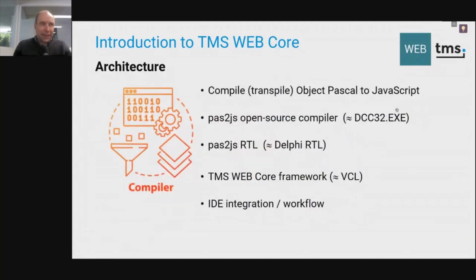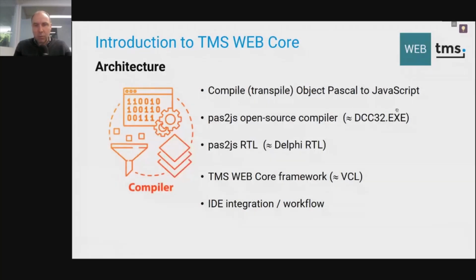How do we create these WEB Core applications from Delphi, as we want it in our favorite language, Object Pascal? Well, this is achieved thanks to using the Pas2JS compiler. This is a compiler, or some will prefer to name it a transpiler, and it compiles or transpiles your Object Pascal code into JavaScript.